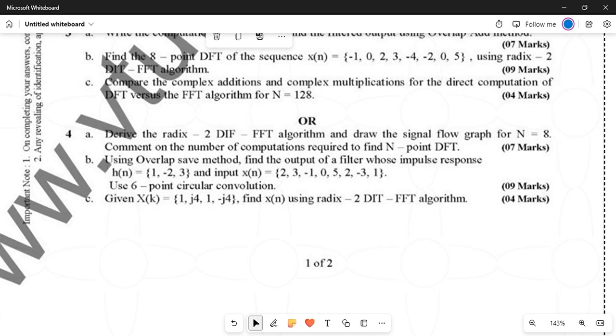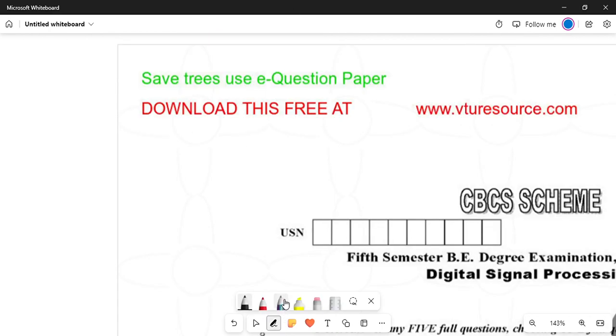So today we are back with another last problem with respect to overlap save method. We are seeing three different types of problem with respect to overlap save method. The very first problem, that is your simplest problem, what we did in the very first problem, wherein we had only h of n and x of n, wherein we are supposed to find out the output y of n using overlap save method.